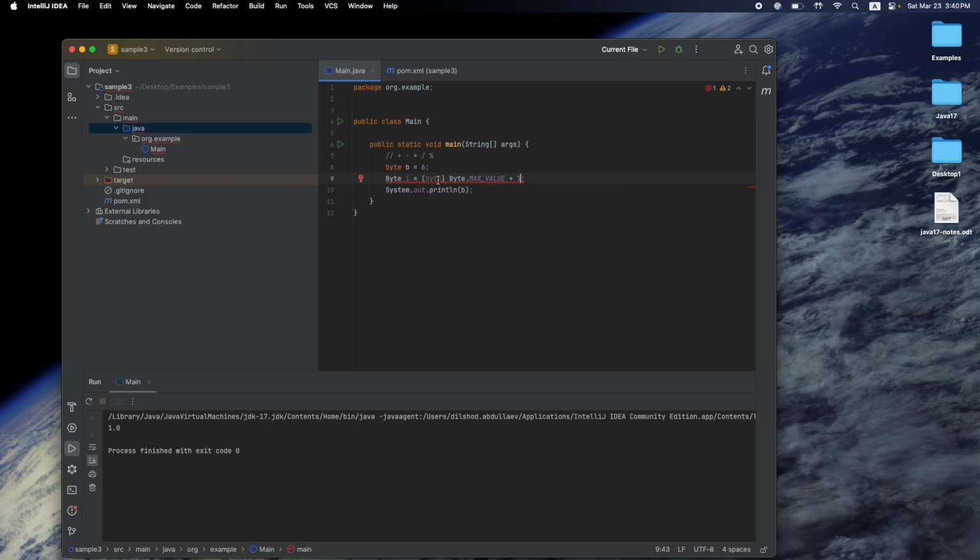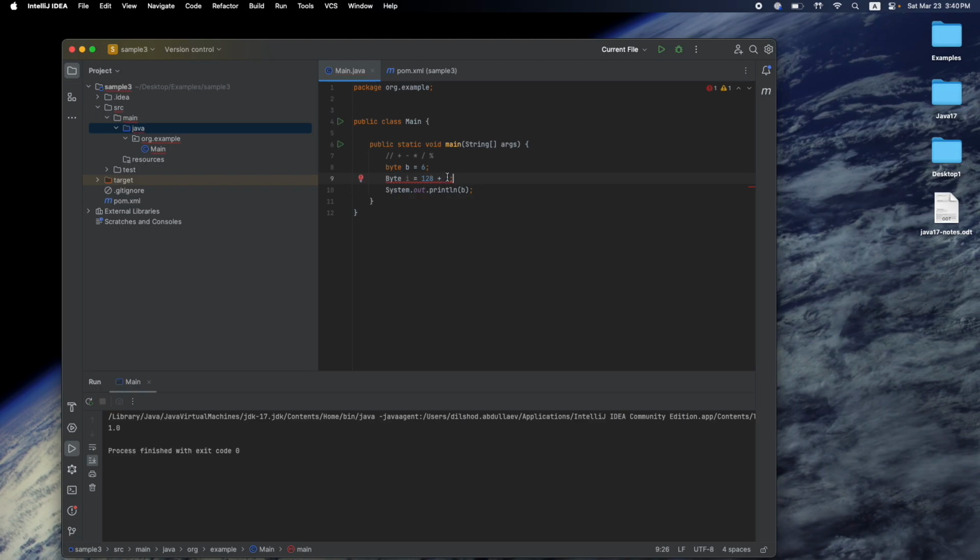Wait a minute. Because it says this one is int itself, because it cannot store it. Let's put it like this. It still gives an int.